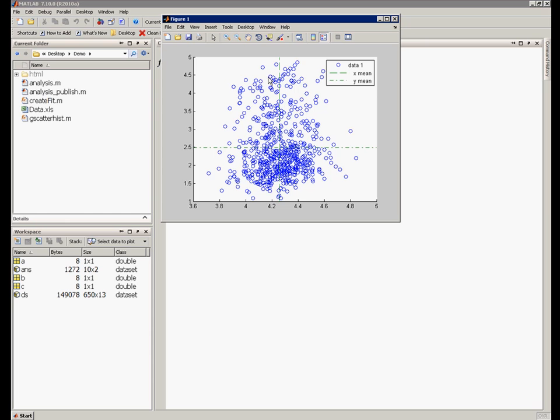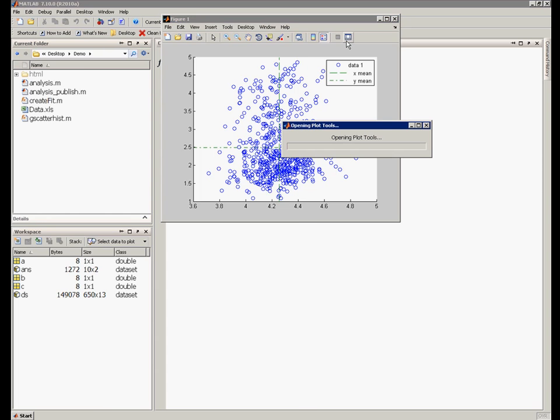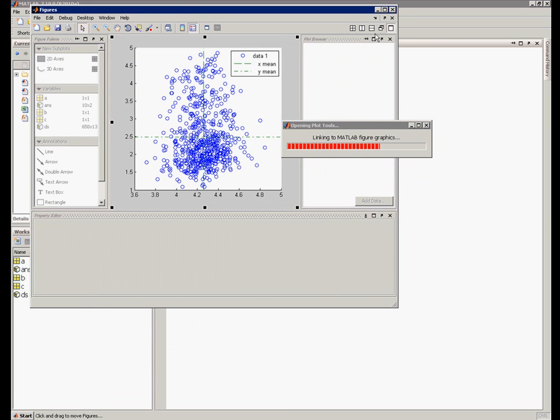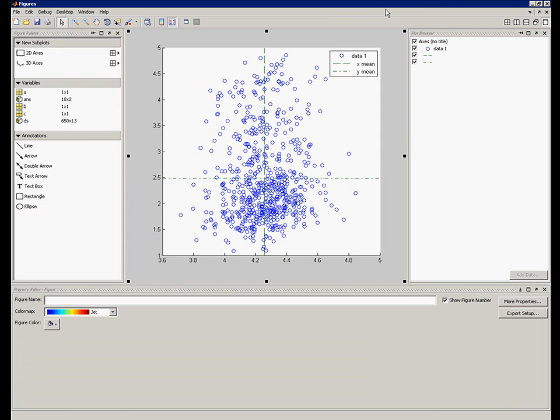If I look at the mean lines here, they're a little faint and you cannot easily see them within the figure. So let's go ahead and modify the appearance a little so that I can make the lines a little thicker. In this particular case, I'm going to customize my plots and make these lines thicker using plot tools. I can open plot tools by clicking on this little icon up at the top. Plot tools essentially is an interactive GUI environment for editing and customizing the appearance of plots in MATLAB. So let's maximize the plot window.